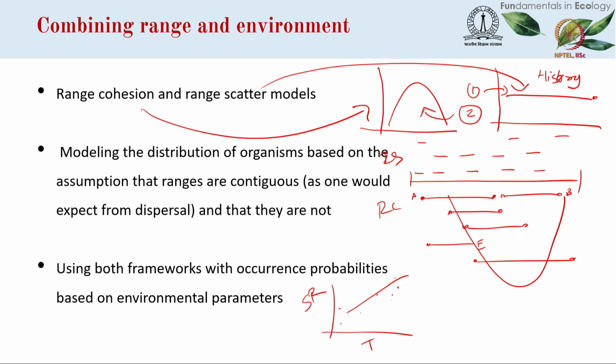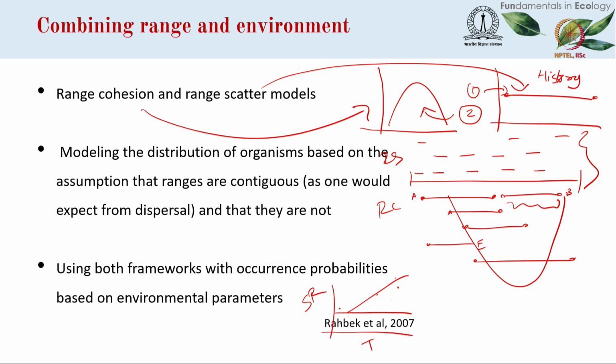Now what we were doing was effectively, the null model here is that there is no effect of our variable x on y. Effectively, therefore, we are comparing it with this model, and this model is represented in our modeling domain now as the range scatter model, as these models where ranges are not contiguous in the way that they are here, right? So now this actually gives us multiple models as baselines against which to compare whether environment has an effect or not.